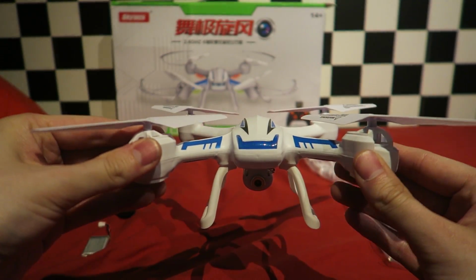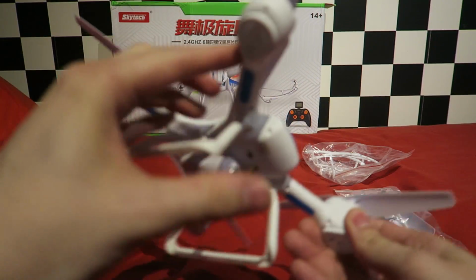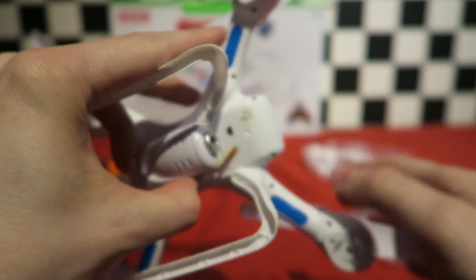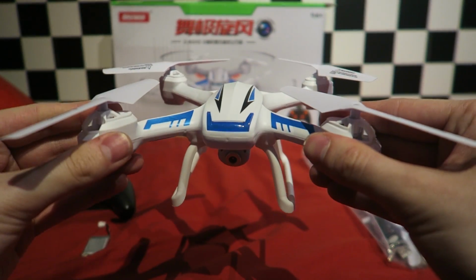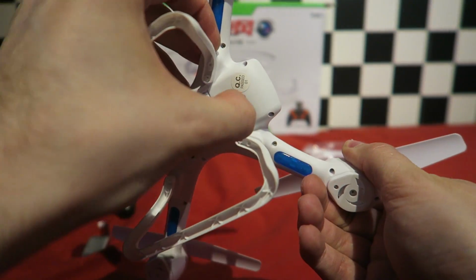The brushed motors are geared, however unlike the original X5C, the gears are covered up which will stand better in a crash. We have 4 LEDs underneath and an LED at the front, making this a very good night flyer. We also have an on and off switch underneath, which is something I believe all quadcopters should have.